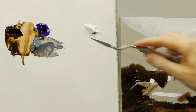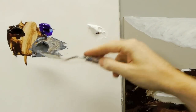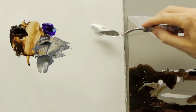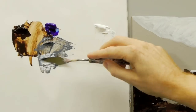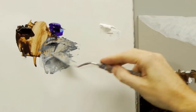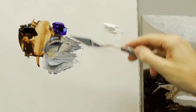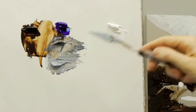And what's nice about this is once we've got that mix and you're getting used to using a palette knife, you can then keep that mix, bring a bit of it down and add a bit more white to it. And then you've created another grey that is going to be harmonious with the first grey that we mixed.